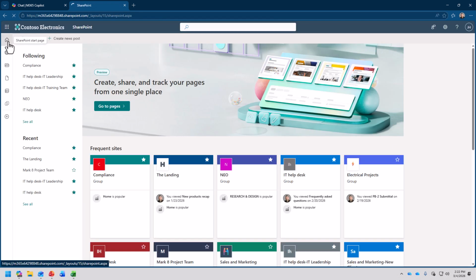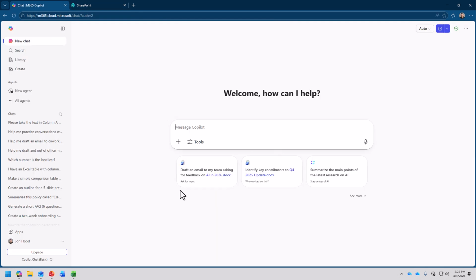To go to SharePoint, you're probably going to see, if you go to m365.cloud.microsoft, which is the new landing page for Microsoft 365. So if you went to office.com or microsoft365.com, they're kind of all redirected to this newly rebranded, very Copilot-centric site. So it's going to bring you right to Copilot chat, most likely.